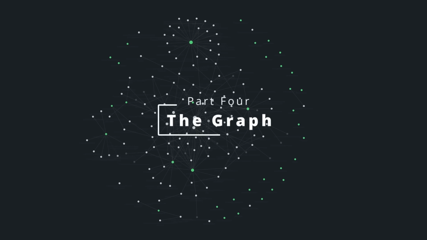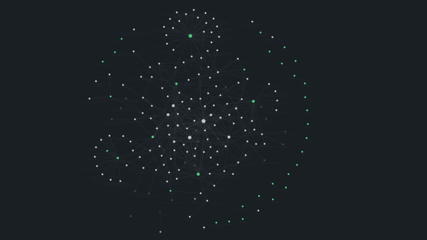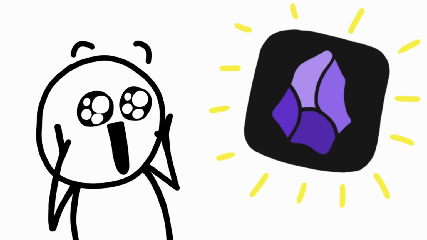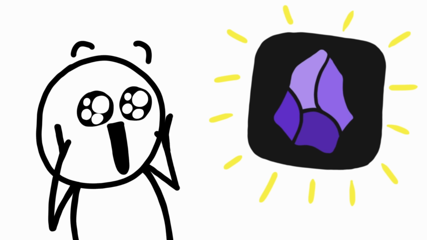The graph view inside of Obsidian is a visualization tool that shows you all the connections that you've made between your notes. It was something that actually attracted me to Obsidian. I loved the idea of being able to see the network of information that I had curated. However, is this tool actually useful? Or is it all just a big gimmick?